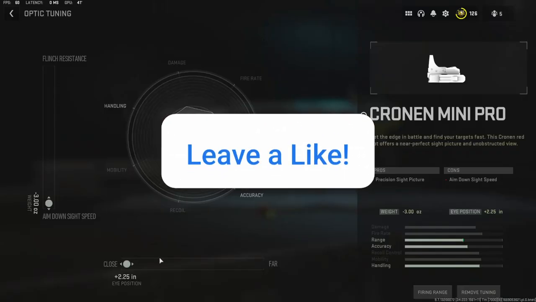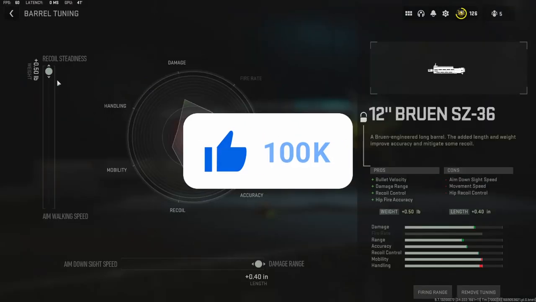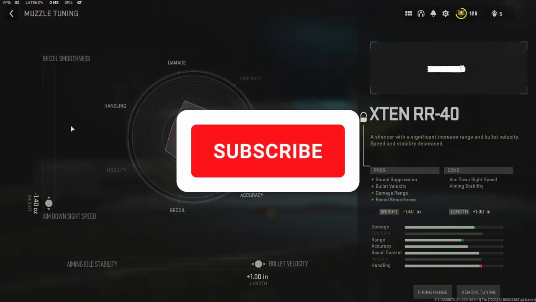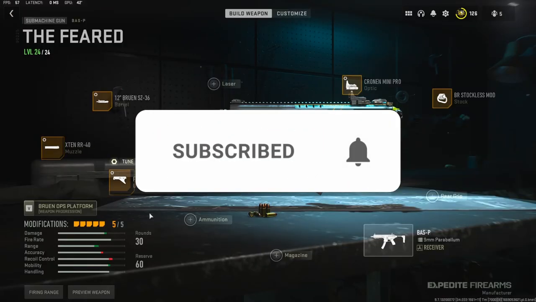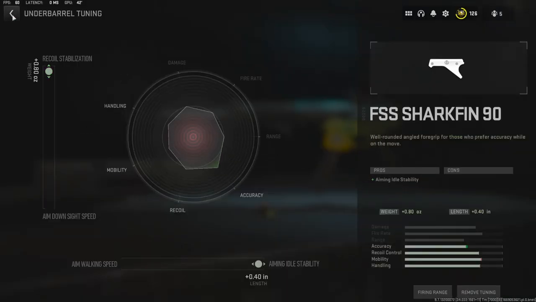The tuning for every single one of these. For the optic, it's going to be aim down sight speed and close for the eye position. On the barrel, it's going to be recoil steadiness and damage range. For the muzzle, it's going to be aim down sight speed with bullet velocity. And for the underbarrel, it's going to be recoil stabilization and aiming idle stability.